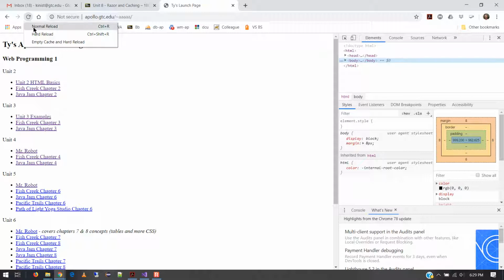So one of them is the normal reload if you hit the button. Then there's the hard reload that attempts to ignore the cache and reload from the server, if it can. And then sometimes that fails, believe it or not, and your only option really is to empty the cache completely and then force a hard reload. And a hard reload is equivalent to, AKA, going back to the server to get the content.